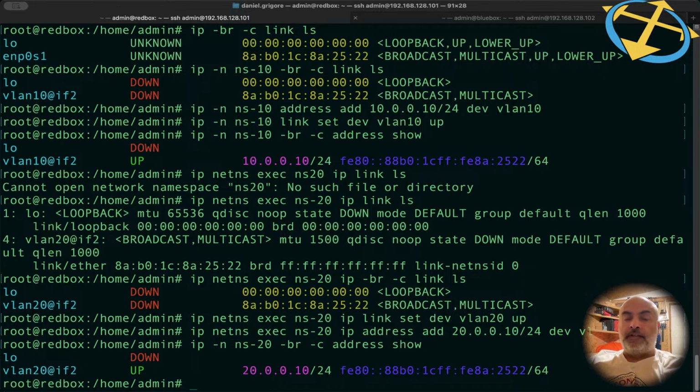Now let's see a couple of other things about this. I want to show you the VLAN tag actually. You will be able to see that the traffic is tagged. Let me see something.